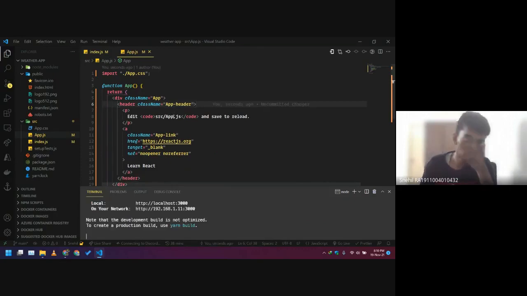Okay. So how React works, I'm talking about the design language of React here, is that the whole design language of React is split into components. Everything you see inside React is called a component.